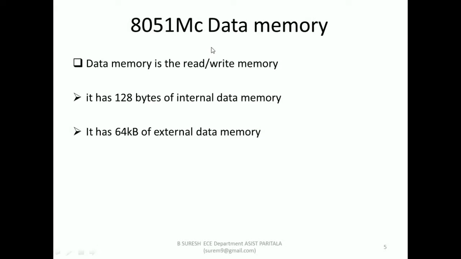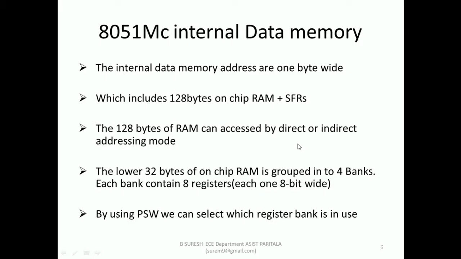And now we will see about the data memory of the 8051 microcontroller. Generally this data memory is a read-write memory, and it is totally 128 bytes available internally in the 8051 microcontroller, and externally we can provide 64 KB of memory. Now we will see about the 8051 microcontroller internal data memory.